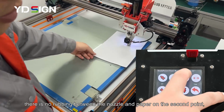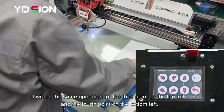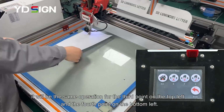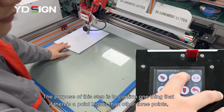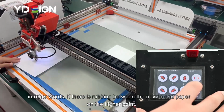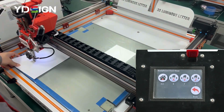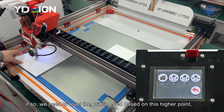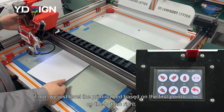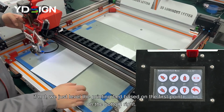There is no rubbing between the nozzle and paper on the second point. It will be the same operation for the third point on the top left and the fourth point on the bottom left. The purpose of this step is to confirm whether there's a point higher than the other 3 points. In other words, whether there is rubbing between the nozzle and paper on the higher point. If so, we need to level the printing bed based on this higher point. If not, we just level the printing bed based on the first point on the bottom right.